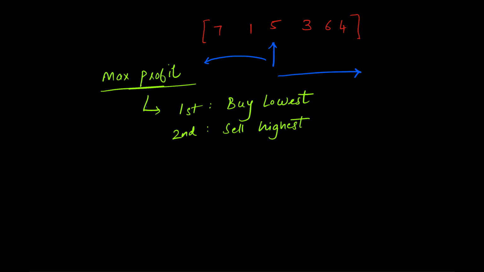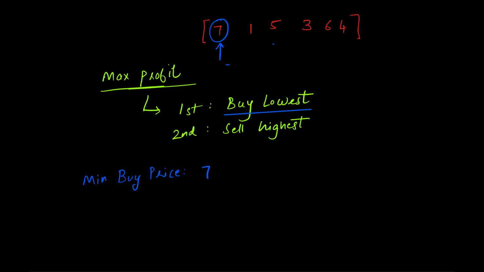For example, if we are on day 3, the current stock price is 5. So we should determine, by comparing the value of the current day's stock price to the previous days, if we should buy the stock with price 5 or we should buy it for a different price that we have already seen in the past. As we go through the iteration, we'll be saving the minimum stock price in a variable which will be used to compare and calculate the profit.